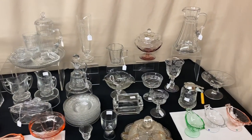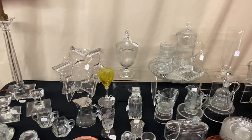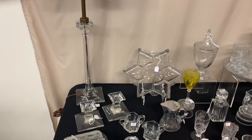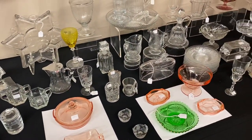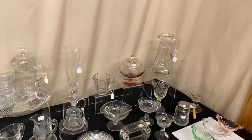We have some very nice items this morning. If you see anything you're interested in, you can call, text or email. Text and calls come in quicker than emails do. If you see anything you like, your best avenue is just say you want to purchase an item and we will keep it for you. So if you're ready, we're going to get started right back here in the corner.